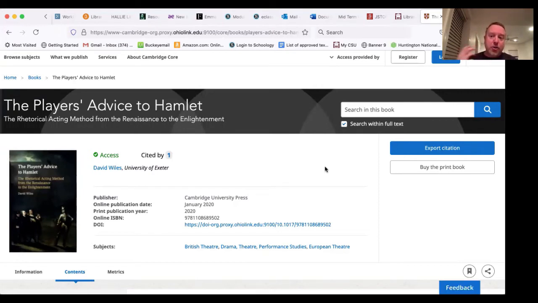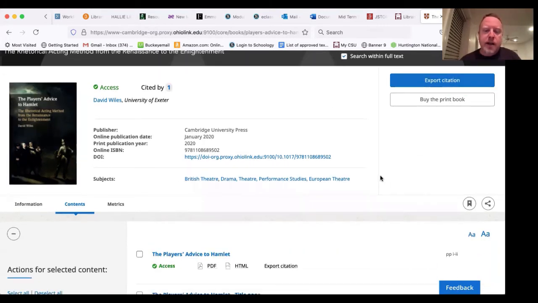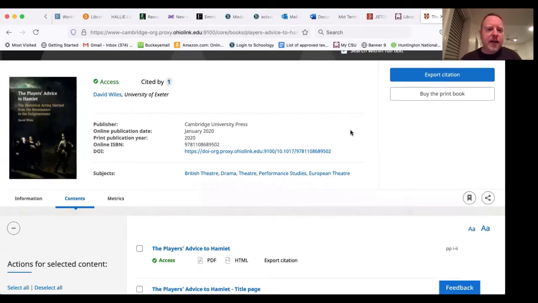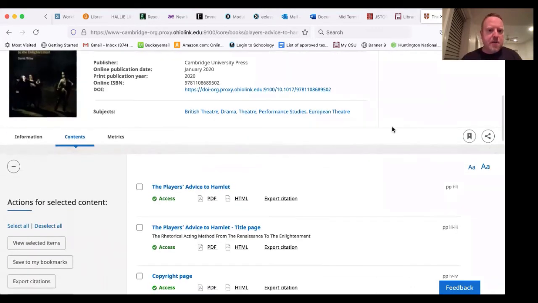There are a lot of really good, very high quality scholarship and research that gets published in edited collections because the Shakespeare Association of America annual conference, often the individual seminars that are part of that will often produce edited collections. And so you can find really, really good research, high quality scholarship in edited collections, especially with Shakespeare.